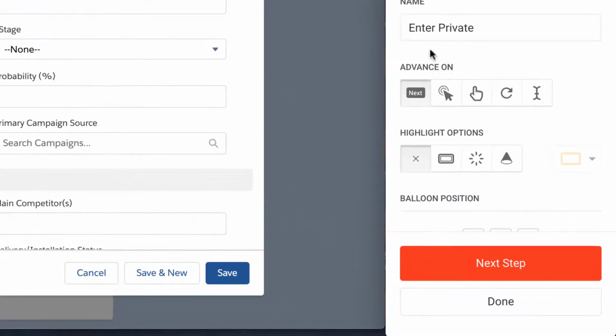Now you need to decide how the user is going to proceed to the next step. Next button, click on the element, mouse over the element. Change in the element, which is going to be the flow advances to the next step when the user changes the choice in the element. For example, change in value of drop-down list or checkboxes. Or input an element, like in a text field. As you may have guessed, your choice may depend on the type of the element we're working with.